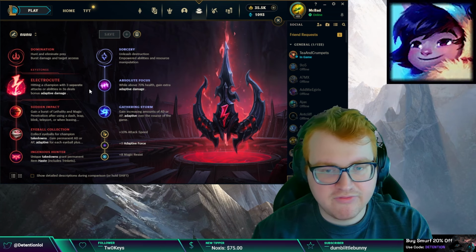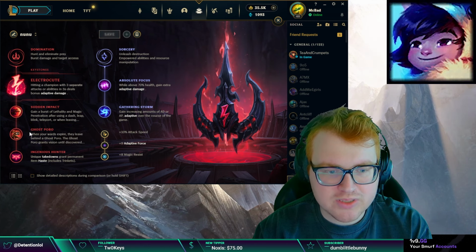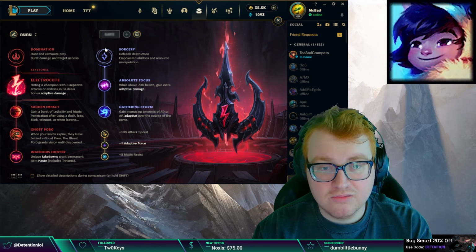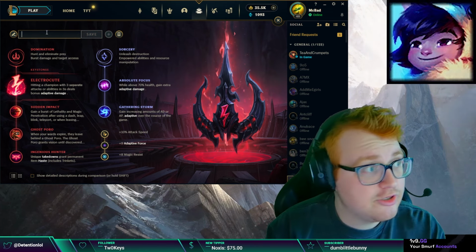And also passive AP from Absolute Focus and Gathering Storm. Also, in the Nunu matchup, I'd actually argue taking Ghost Poro is better here than Eyeball Collection, because you can't really kill Nunu. Unless he's really bad, then you can kill him. So that's what I would do into the Nunu matchup.